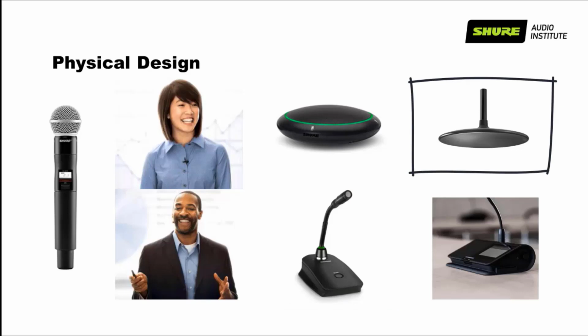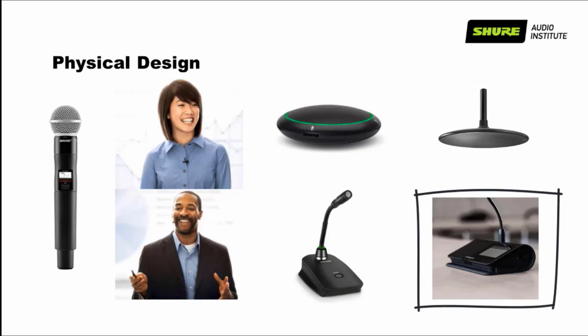Then over on the far right there, we've got a couple of slightly more special purpose solutions. At the top, we've got an array microphone that fits in the ceiling. And we'll talk more about array microphones in a little bit. But ceiling microphone solutions are great when you can't put anything on the table or you don't want to put anything on the table. Many of you might have run into situations where it's an executive boardroom, the table's made of imported Brazilian marble or something, and you can't drill any holes in it, or maybe you just don't want the visual intrusion of any microphones on the table. So an overhead mic can be a great solution in those cases.